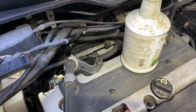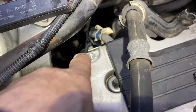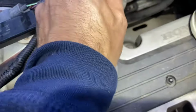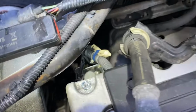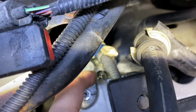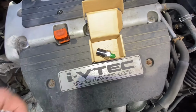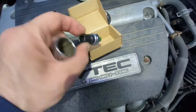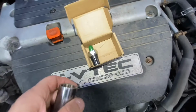We sprayed some degreaser down over there. We blew it off with some compressed air. There's a 10mm bolt that holds this little bracket in the way. So just get that out of the way so you can actually look down there and see it. There is the little pressure switch. We got a new pressure switch online, cheaper to buy it that way than from the dealer.